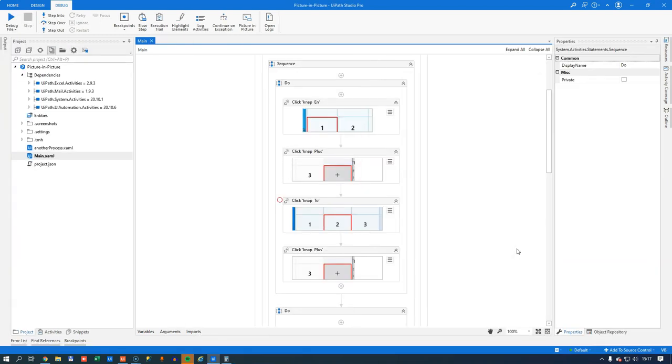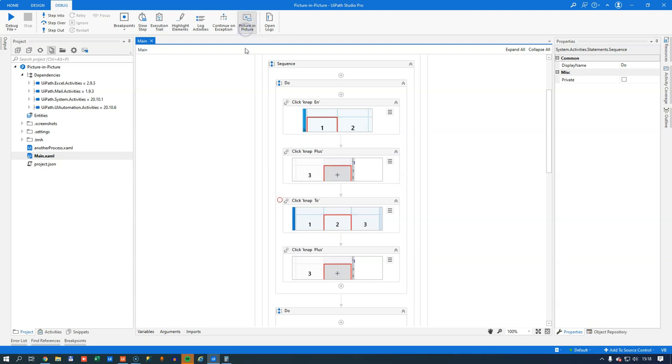There we go. So while this was working, we really couldn't touch our mouse or use our computer because the automation execution was happening inside the same Windows session that we have our Studio and maybe other applications running in. So while this is running in debug mode, and we all know how slow that can be, we really can't use our computer. So when developing, this is a really handy function to have.